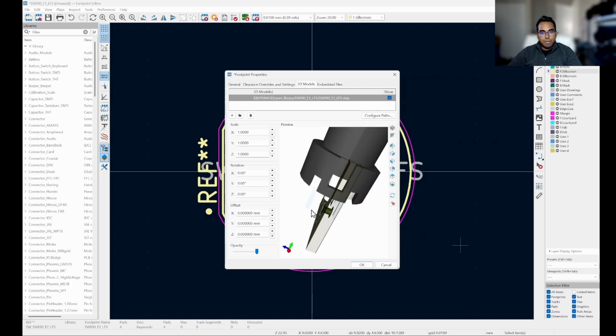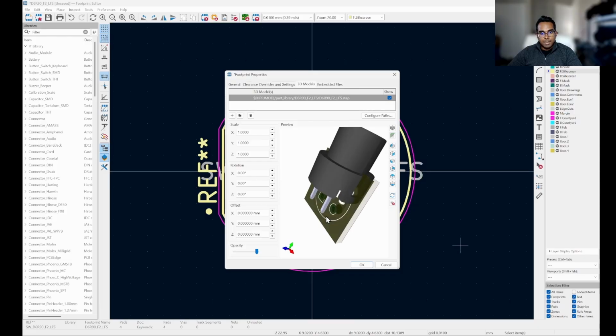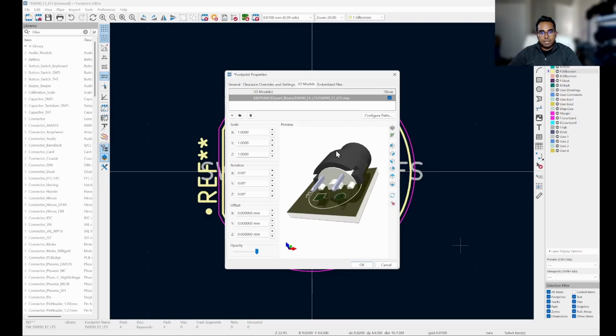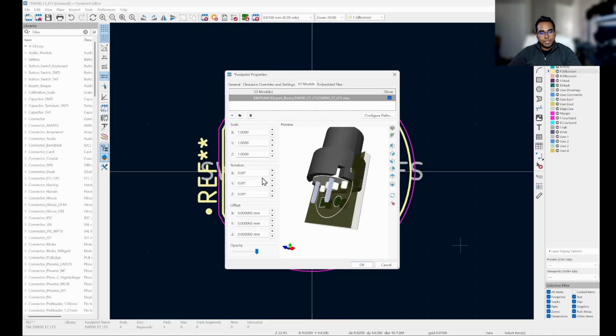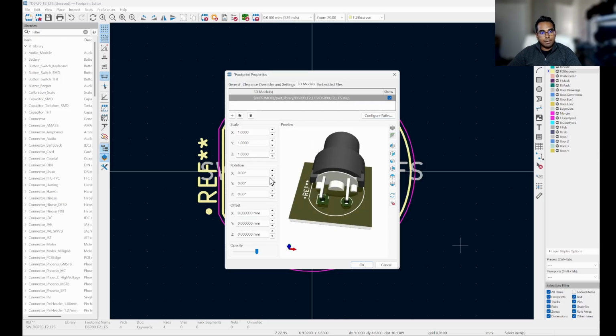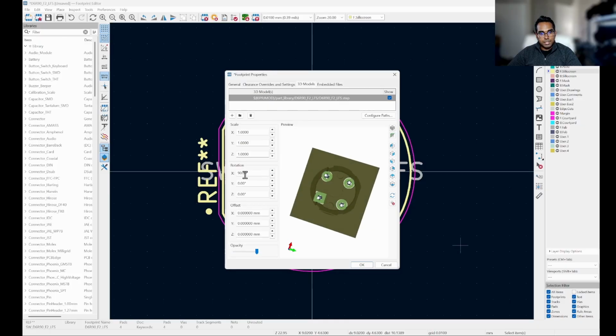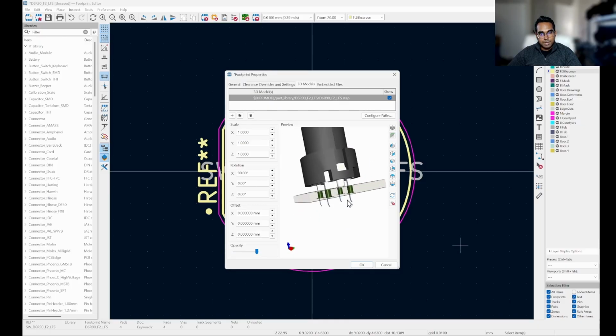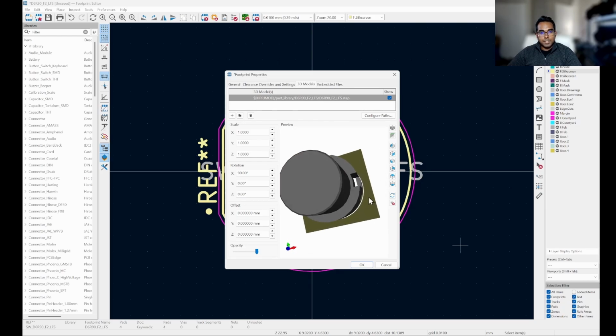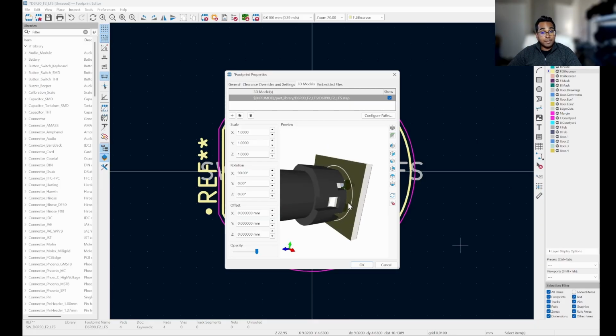Now you'll see that it imported, but it didn't import correctly. Now it's sort of parallel to the printed circuit board instead of being mounted at a right angle on top of it. So we can just play around with the different positioning offsets here to make it appear correctly inside of our 3D render. It looks like our x-axis rotation needs to be increased to 90 degrees, but other than that, this looks spot on. So it's just that x-axis. And this is perfect. So now KiCad knows where to find our 3D model too. And we can just click OK.